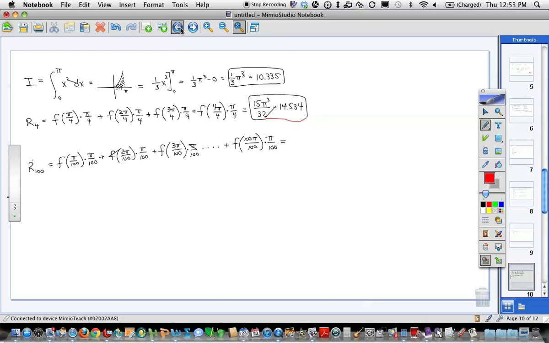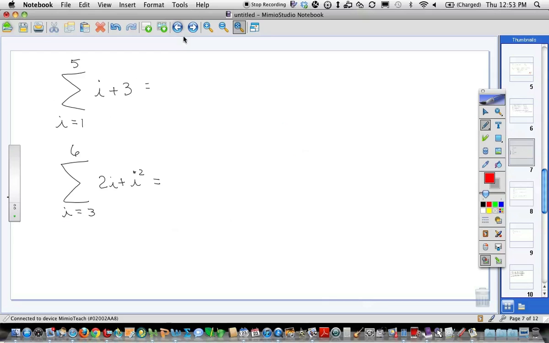Oh, that's right. Going to go back to last year and maybe a little bit of Algebra 2. I don't remember if you did any. You might have done this in Algebra 2. But this is sigma notation. Now, sigma is a Greek letter S for sum. And we have these indices, as they call them. A lot of times they use lowercase i, lowercase j, lowercase k. Those are the most common indices that they use.